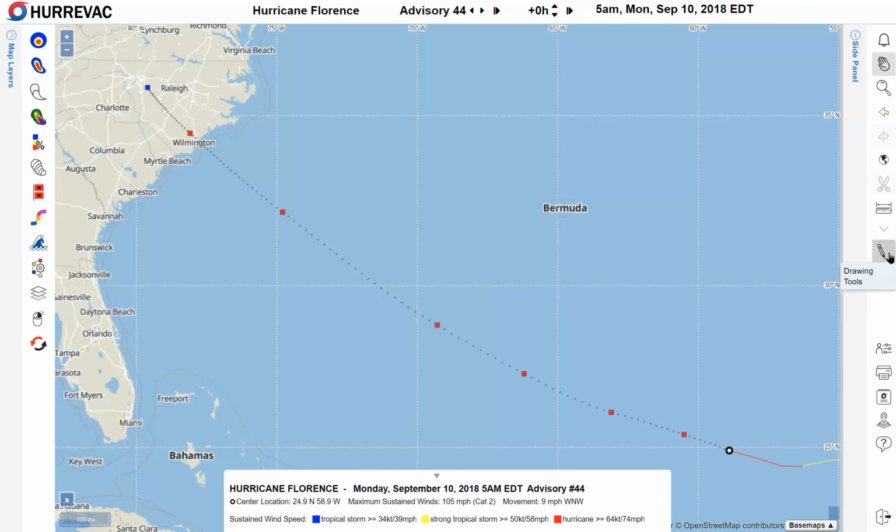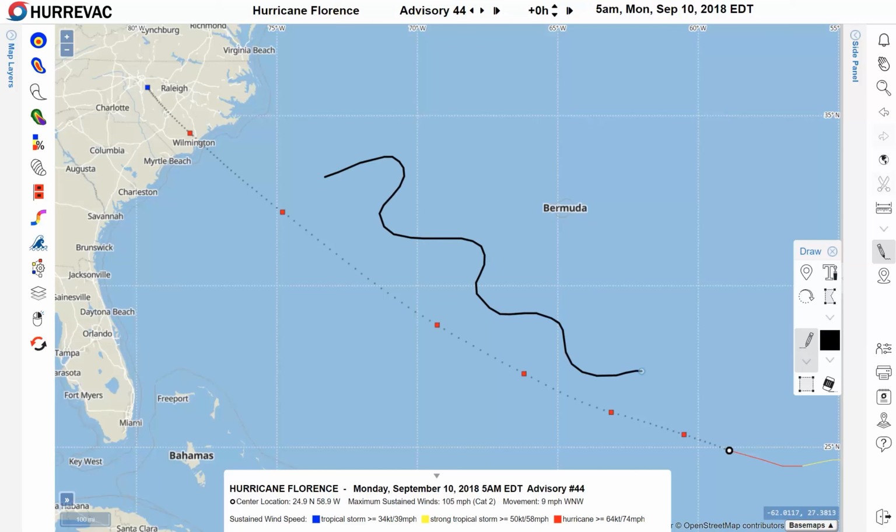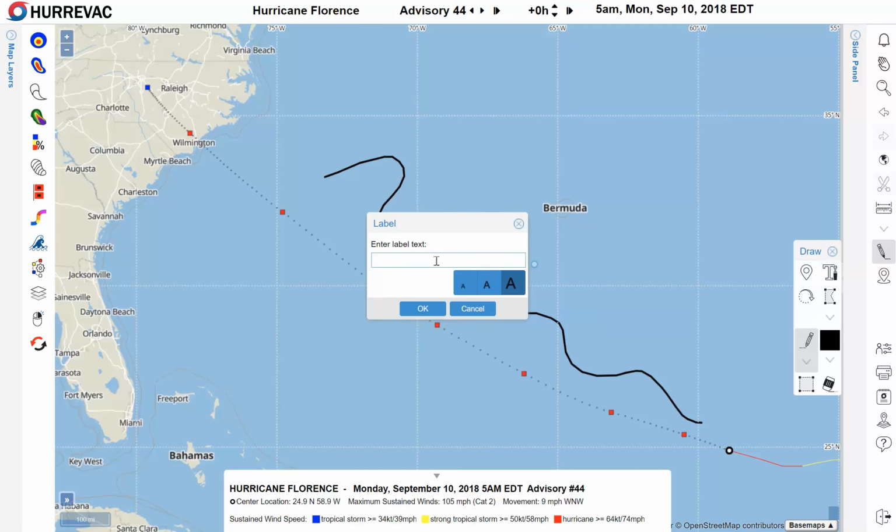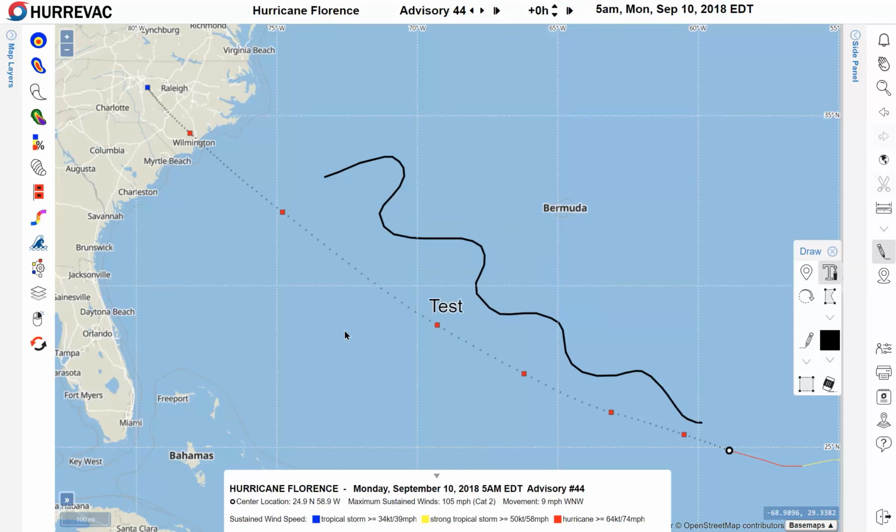The neighboring tool right below it looks like a pencil, and that's called Drawing Tools. When I open that up, I get a small menu that contains several different things you can do to add annotations on top of the map. You could make a simple line drawing, clicking that tool that looks like a pencil, and then dragging and holding the pointer gives me a freehand line drawing. Or I could make some text appear on top of the map. In the upper right corner, I click Draw Label Text, and I'll just make it say Test, and click OK. And wherever I click will apply that label on top of the map.